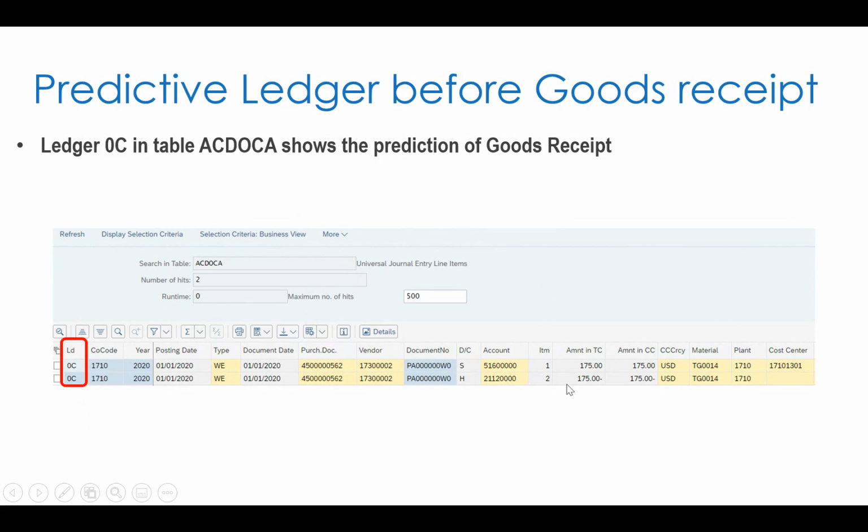So that double entry is just credit the GRIR account, your accrual account, and debit some cost account, or it could even be an inventory account. In this case, it's a cost account. And then any characteristic. Now, in this case, it's not really characteristic based because this is not typically a COPA entry. It could be, but doesn't have to be. But any data that would be on your normal goods receipt should also be on your predictive extension ledger, like your material, plant, cost center, and whatever else. Okay, so that's even before the goods receipt.